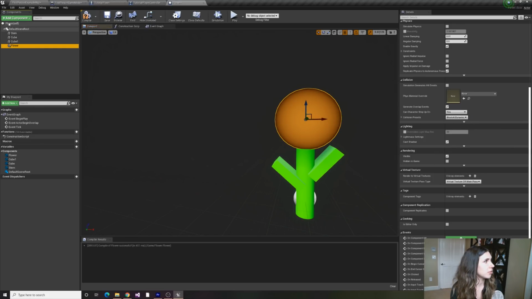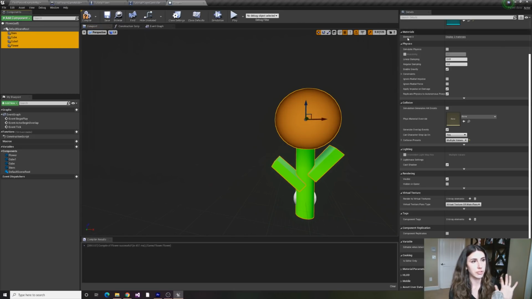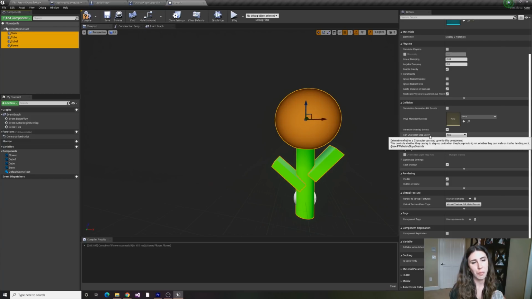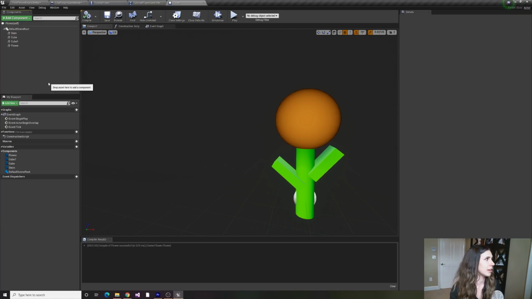And if you want to, you actually can just click and then shift click to select a bunch of them at once. And you could change all of their collision presets at the exact same time. If you decided to make a much more complicated and beautiful flower, perhaps you have many petals right now that you're working with. So it will be helpful for you to shift click to select them all and then just set them all to be no collision at the same time. So that's great. Our flower should now not collide with anything.